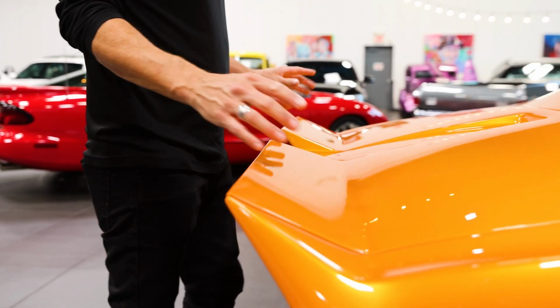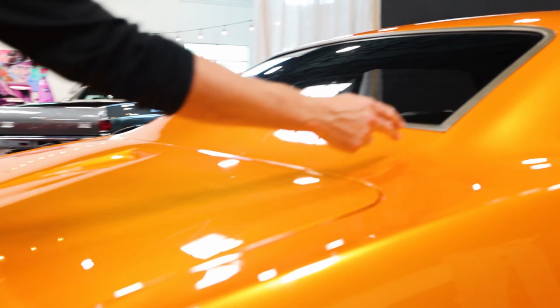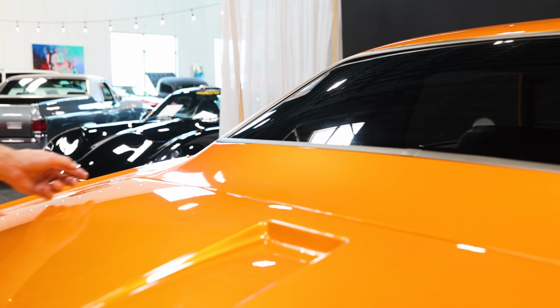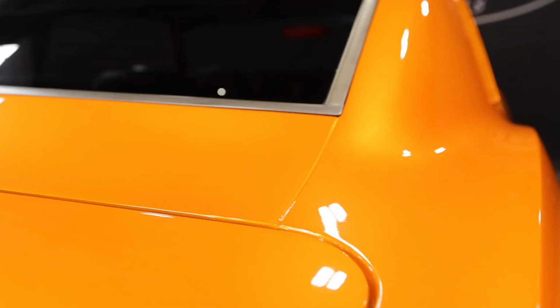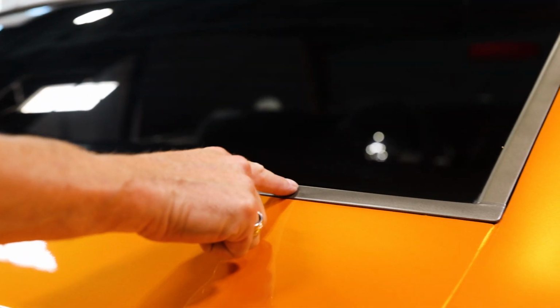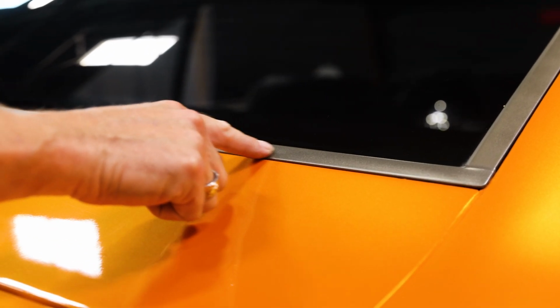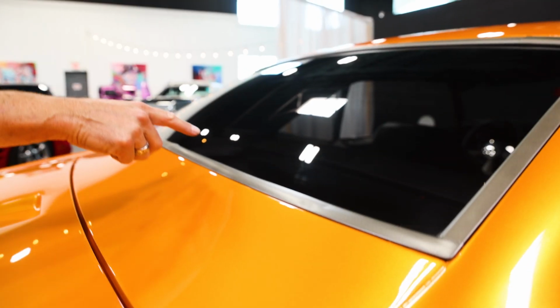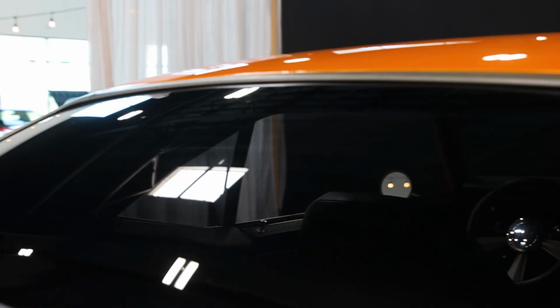I don't see anything wrong. Down here, these seams, everybody likes to get a real good look at these seams. They're in wonderful shape. The frame around the rear window looks pretty darn good. I see a little bit of a mold dent right there. I'm being very picky again. Other than that, the rear glass looks super. I can see those great big speakers in the back there too, via the tinted rear window. It's beautiful.